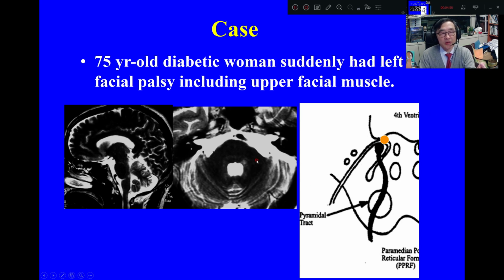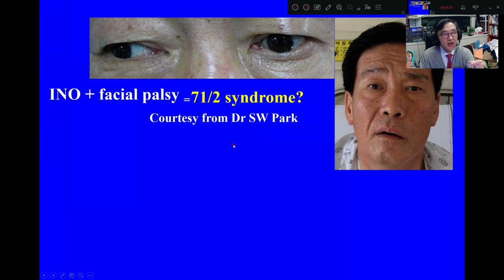It is indeed possible. This lesion was responsible for her symptoms. Actually, the facial nerve nucleus is here in the middle of the pons, but the fibers do not go out directly; they go backward to the ventricle and encircle the sixth nerve nucleus, make a loop, and then go out in the lateral part of the pons. So probably this small lesion selectively involved this portion of the facial nerve. We call it the genu portion of the facial nerve. This is involved here to lead to peripheral palsy-like facial palsy. You can imagine where the location is in this patient.